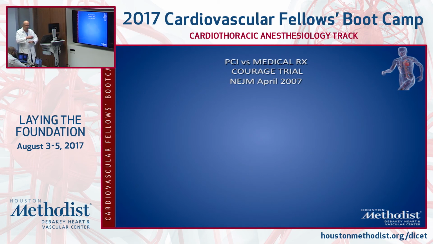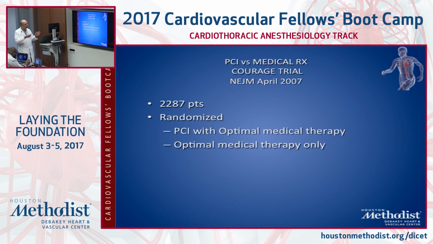I won't go through the many, many trials that were done between then and this one, which was the COURAGE trial. That was the first good trial that looked at PCI versus medical therapy, analogous to the trials that had looked at CABG versus medical therapy. This was the first time this head-to-head comparison, or the best one certainly. There were almost 2,500 patients randomized to PCI with optimal medical therapy versus optimal medical therapy alone.